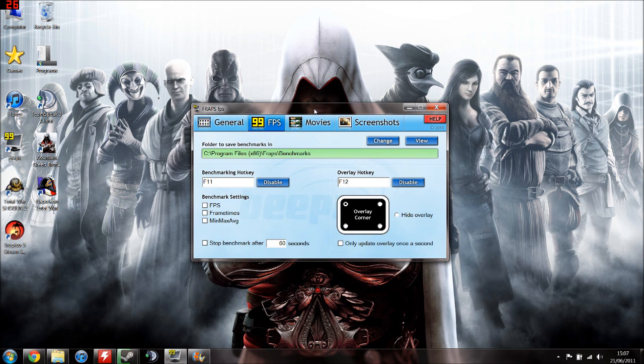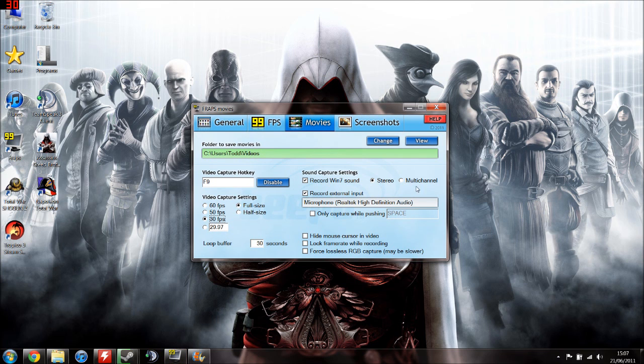Not only can it record your desktop with the latest version, if you have Windows Vista or Windows 7, which most people are leaning towards these days. Yeah, as I said, it can record both your desktop and in-game footage. With the movies here, it can also record both the in-game music and sound effects from the game and an external input like my microphone, which is what I'm doing right now. If I had some music playing, you could hear that as well.